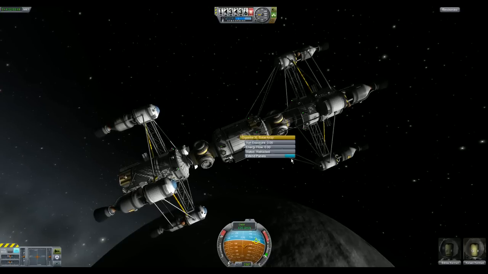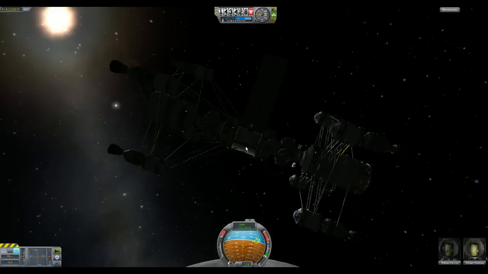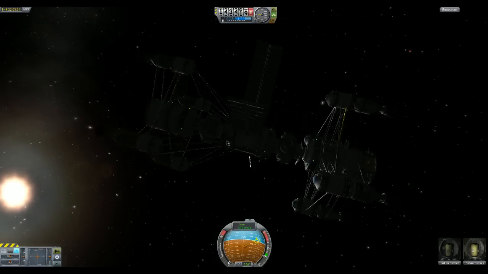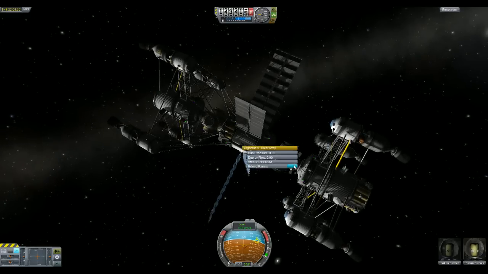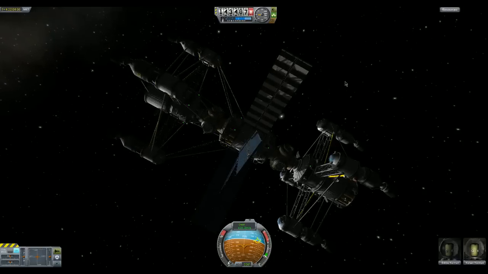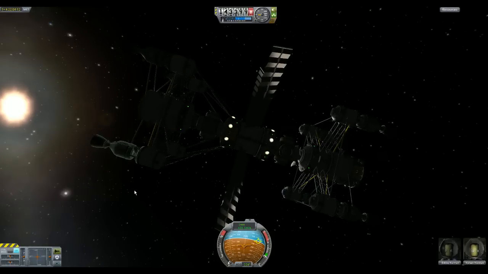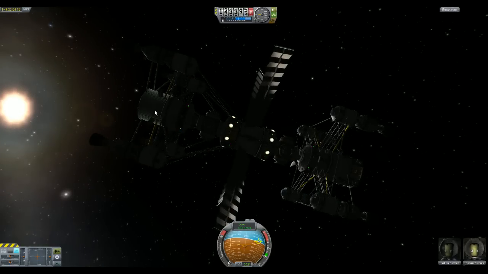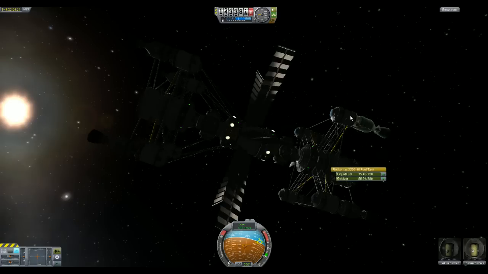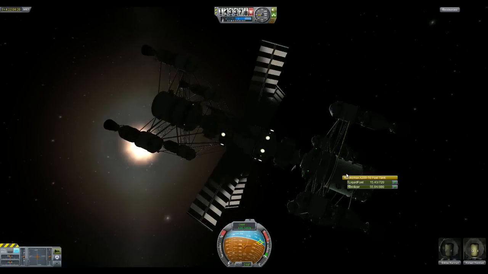Time to extend the solar panels. Not the most efficient setup of solar panels, I know, but it works. And then if we push U, we should have some nice shiny lights as well. So what's the fuel look like? Some in there. Those are all full. Whereas this one, I think the little ones are full. Yep, little ones are full. But this one is nearly empty.